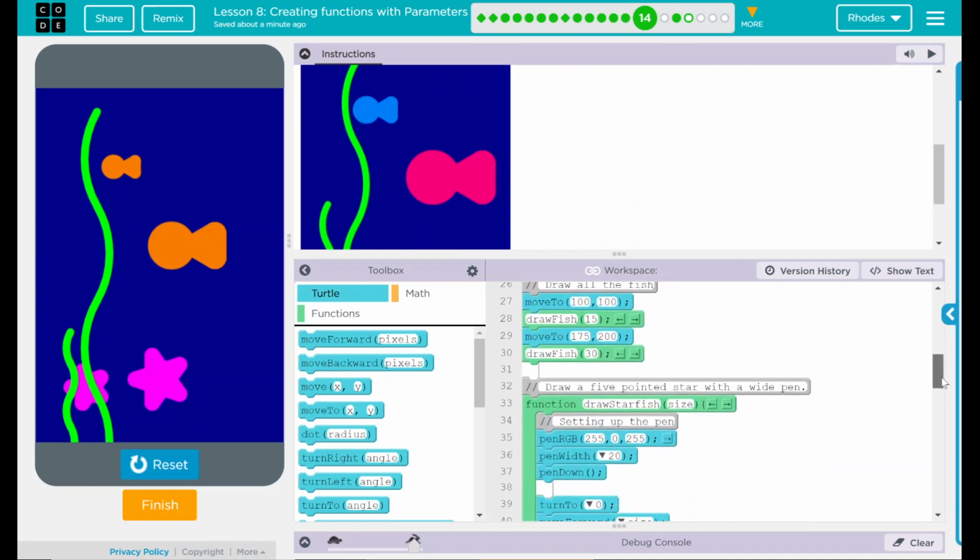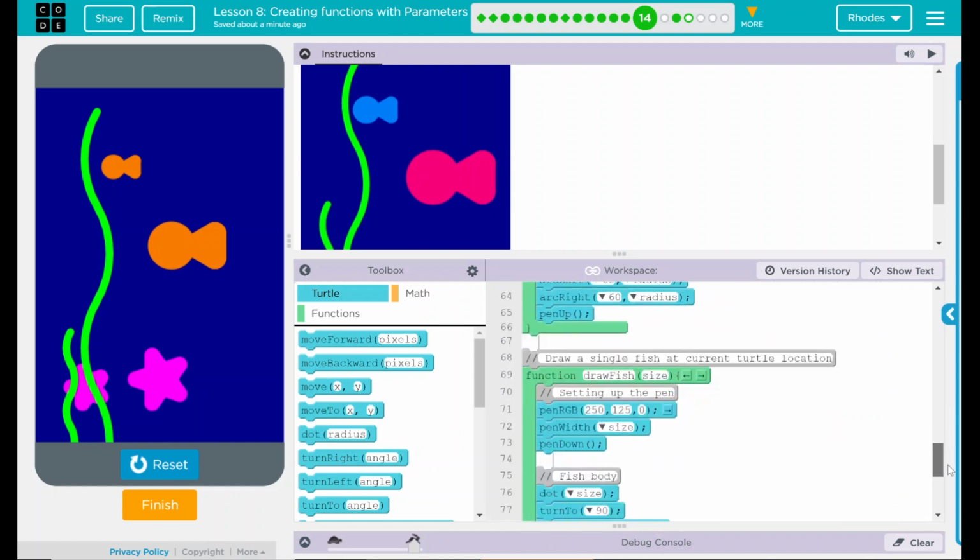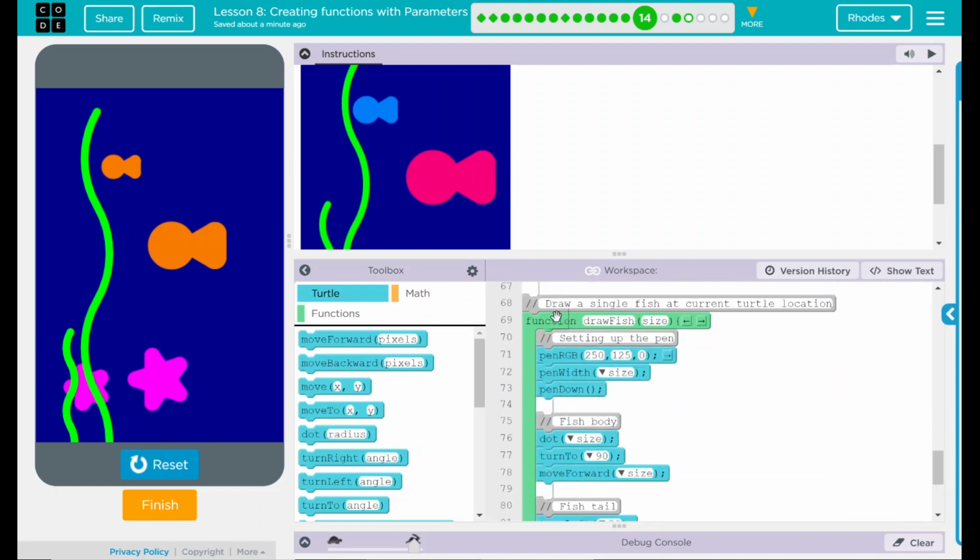Let's go down to our function. All the way at the bottom is our fish. There it is. So I have size. So I want to add 3 more parameters now. These parameters are going to be red, green, and blue. Now, where are these going to call to? Well, right here, our pen RGB. Let's go corresponding to that: red, green, blue. So now, when we call our function, our parameters are going to look for the pen color to replace. So let's look for a way to replace that.